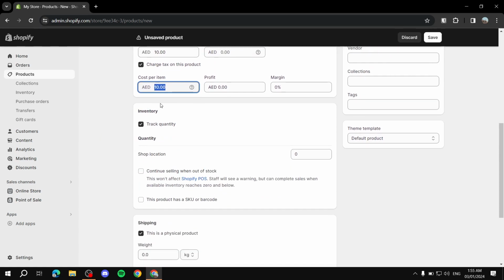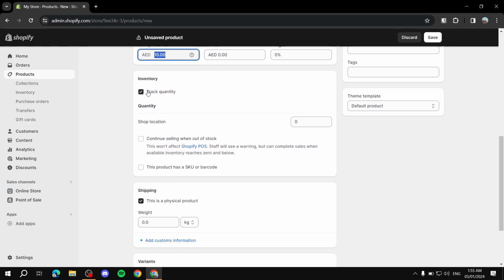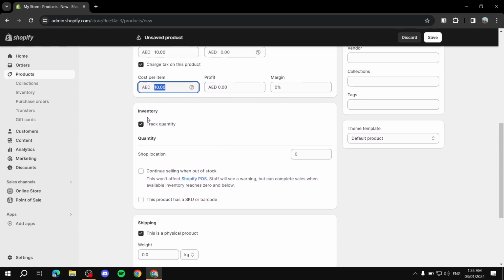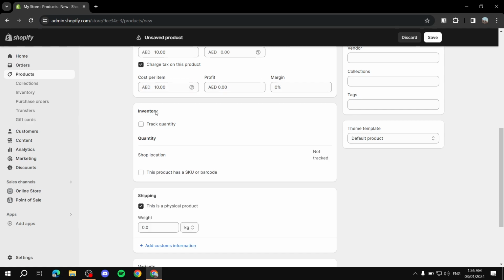Okay, so we've got inventory and tracking. We've got the track quantity, which is going to allow Shopify to track the quantity of your products automatically. So when somebody purchases this product, it's going to be one less from your stock. So you can add the quantity. If you just uncheck that, it's not going to do so.